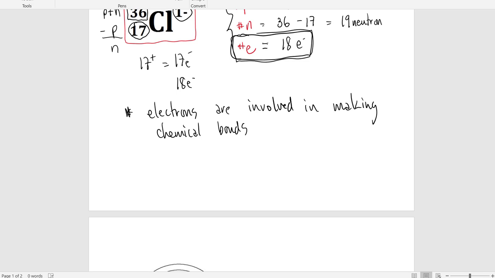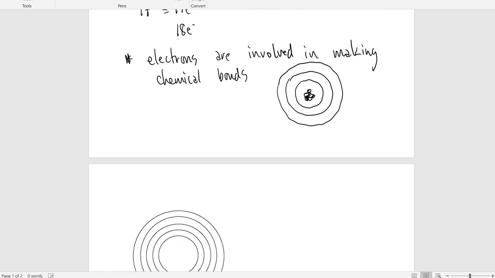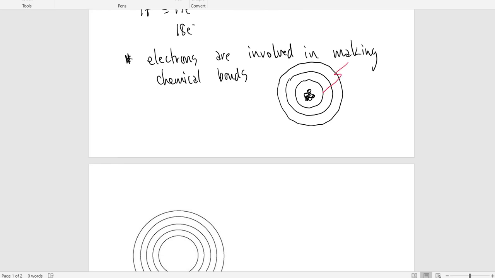So what you want to understand is, let's pretend we've got this nucleus here with these protons and neutrons. Every single atom has these energy levels that exist around the atom, and those energy levels are where we find the electrons. How many electrons there are and their organization depends on each unique element. What we want to understand is that these energy levels hold only a certain number of electrons.